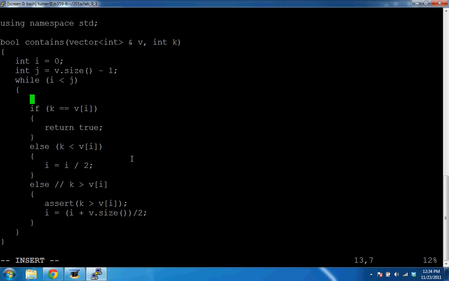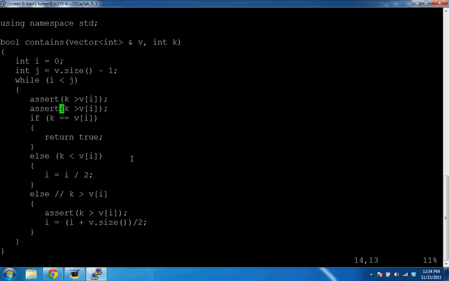So at this point in the algorithm, k is going to be bigger than v of i, and k is going to be less than v of j.